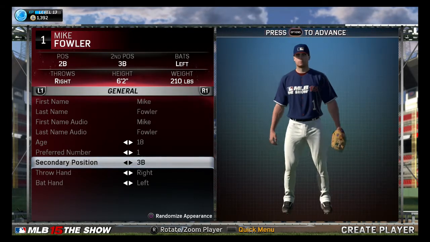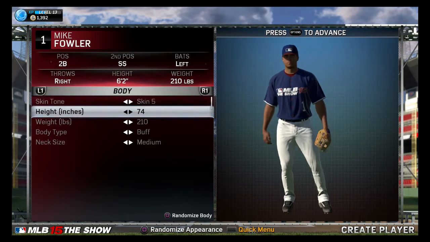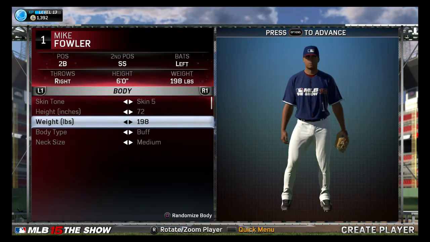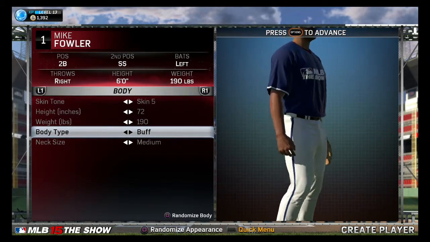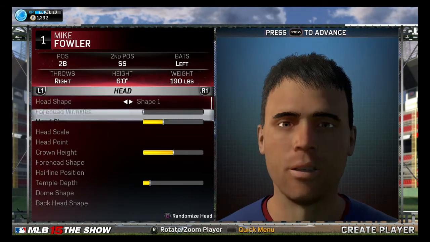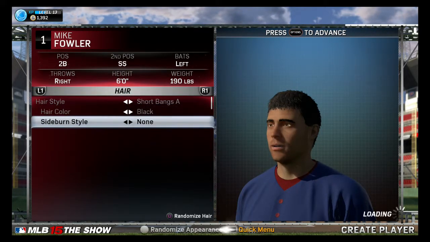Second position. Let's definitely go shortstop. That's about me. Let's go 6 foot. Definitely not. I'm so skinny. There we go. Let's see. Yeah, let's go buff. I don't deal with that. Definitely go with that. Do Shaver, nah.